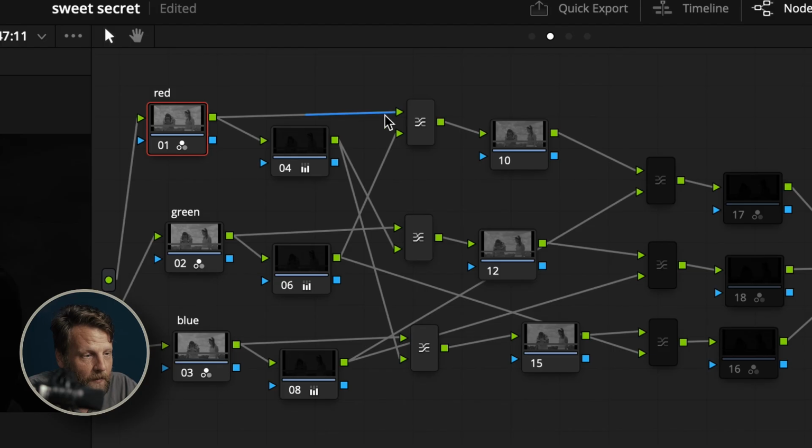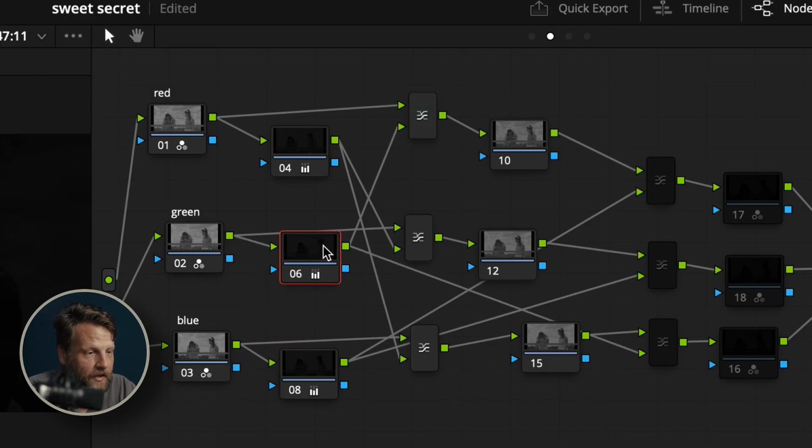And we're gonna take the red channel and put it to our layer mixer, right? And we're gonna subtract the portion of the green channel, okay? Now on our green layer mixer, we're gonna take our green and subtract the red and the blue, okay?